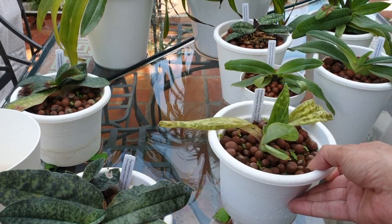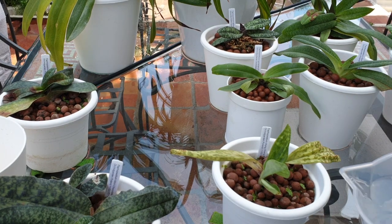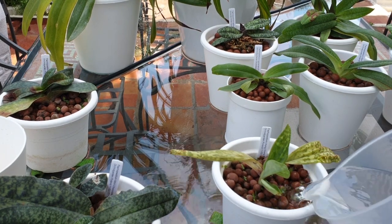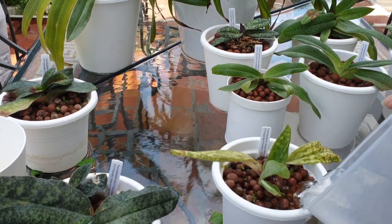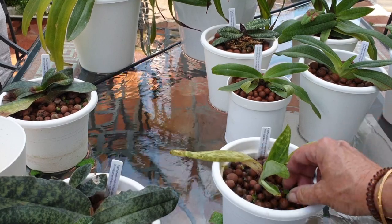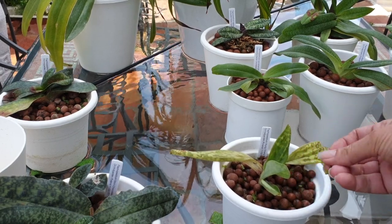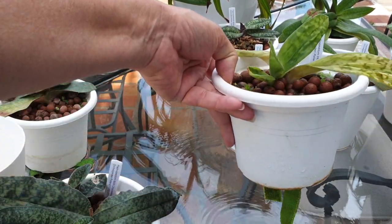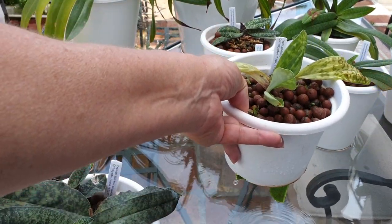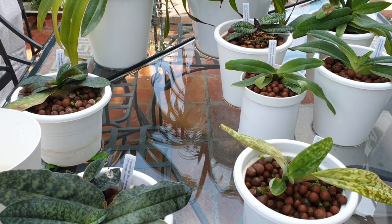And this one - Hungsheng - has been a bit of an issue, a problem child. So one fan is just growing, and so is some kind of companion plant - looks like parsley to me - I keep pulling them out. There's probably a fern trying to make its home in there. Not much going on with Hungsheng; I'm lucky to actually have this second fan growing right here, because otherwise it would be history.